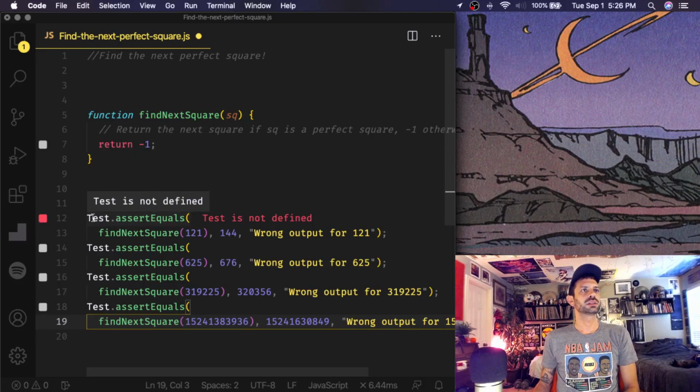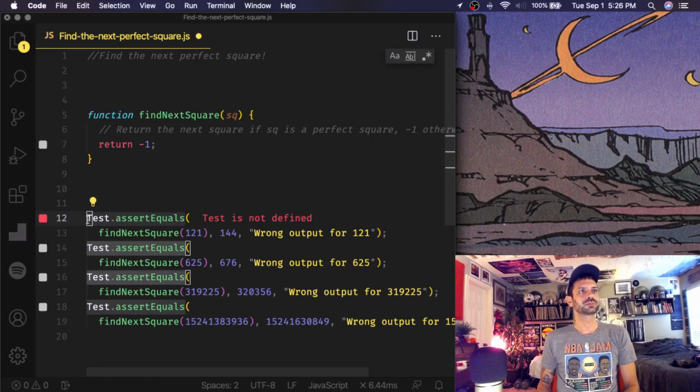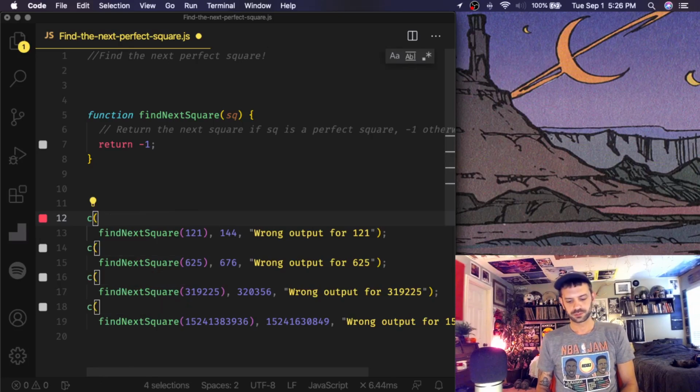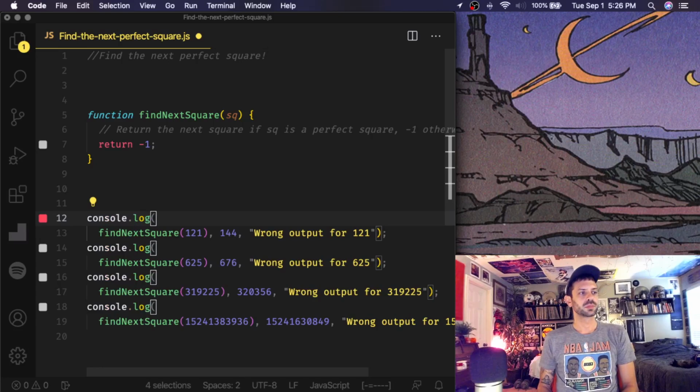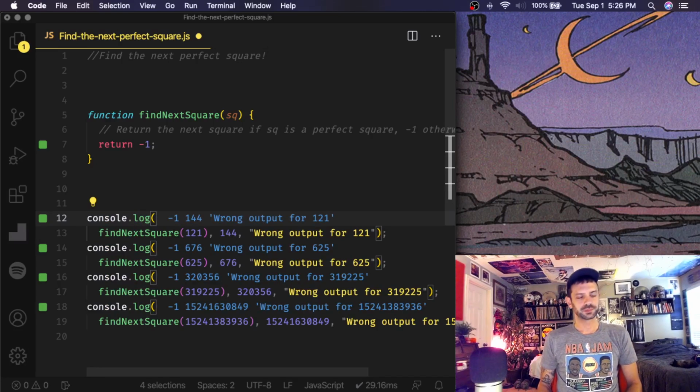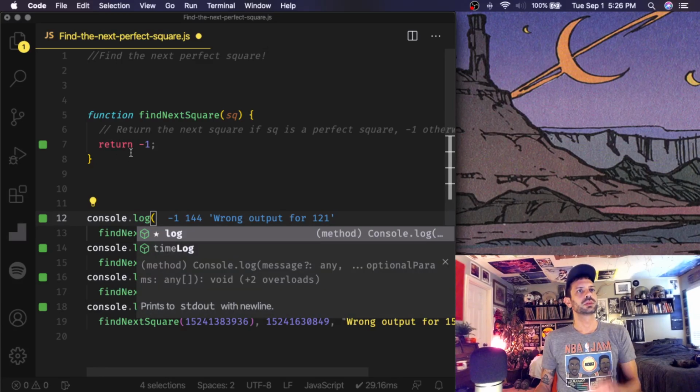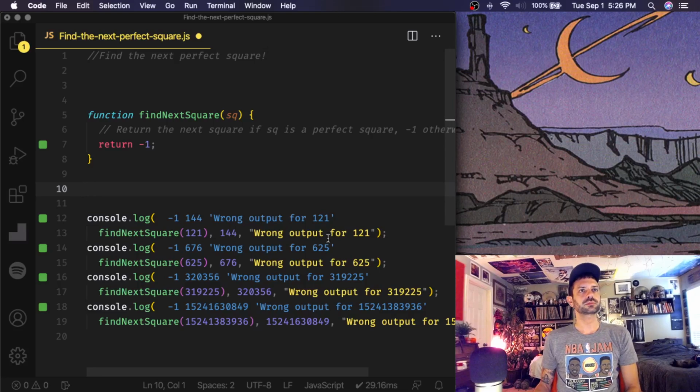We'll have to change these to console.logs. As so. Now we're getting -1 returned, which is right, because we're returning it right here. I'm going to get rid of these strings.